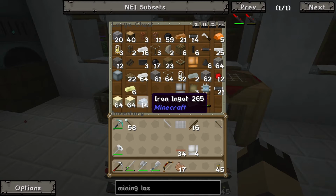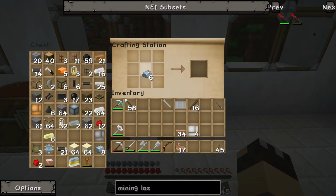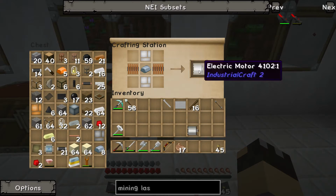What are we going to need? 1, 2, 3, 4, 5, 6 iron ingots. So let's start by making the 4 copper coils. Leaves us with 2 of the cables left. And then we want to make ourselves the 2 engines, or the 2 motors.